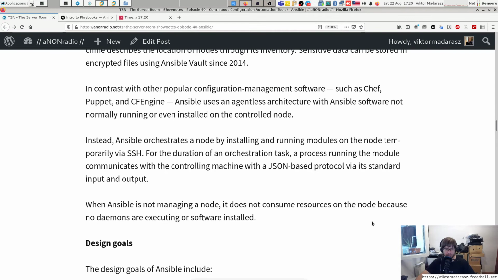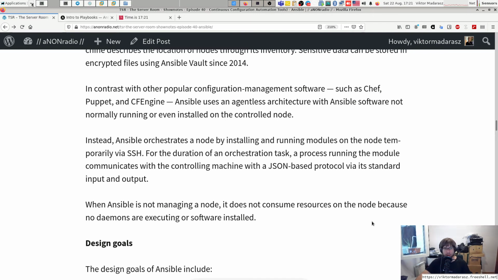In contrast with other popular configuration management software such as Chef, Puppet, and CFEngine, Ansible uses an agentless architecture, with Ansible software not normally running or even installed on the controlled node. Instead, Ansible orchestrates a node by installing and running modules on the node temporarily via SSH.